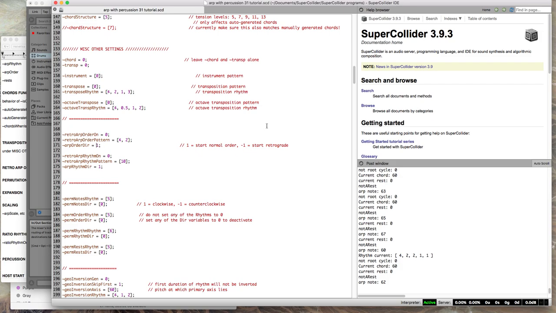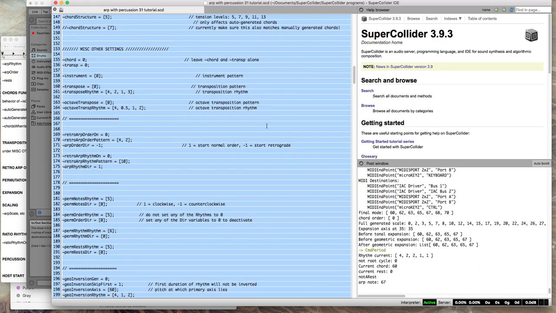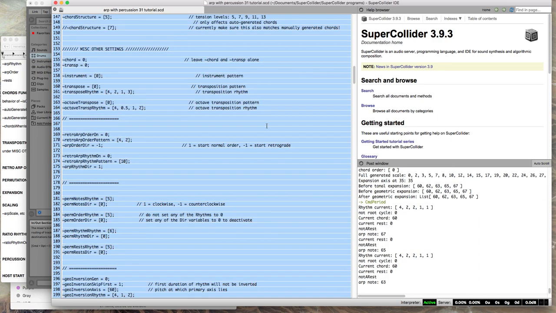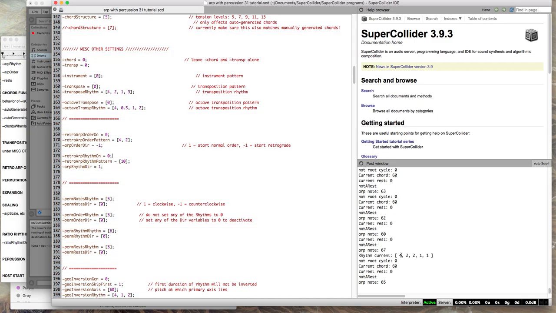So if I change this to -1, it's not going to change the rhythmic pattern, but it is going to change the note pattern. And the number of notes I've got is the same as the number of durations in the rhythmic figure, so it's just going to repeat. It's not very interesting. And so it's playing it in reverse order.